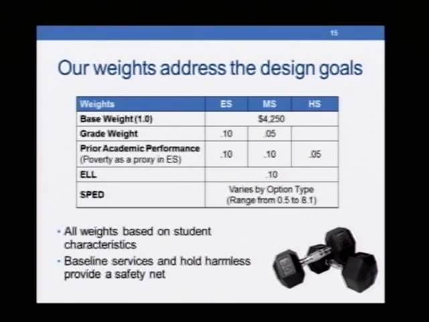We also have a weight for English language learners, and then a number of different weights for special education based on the hours of service requirement for those students. So all weights are based on individual student characteristics. And then we do also have a baseline services or hold harmless component to provide a safety net for the schools that I mentioned.